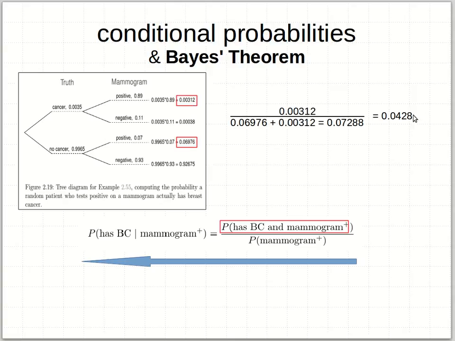So it turns out that that's a pretty small number there, right? 0.04, or a 4% probability that a positive mammogram result indicates truly a cancer result. That should tell you that if you're a doctor, you don't really want to rely too heavily on a mammogram positive result, right? That's why we have many follow-up tests for many kinds of initial diagnoses.